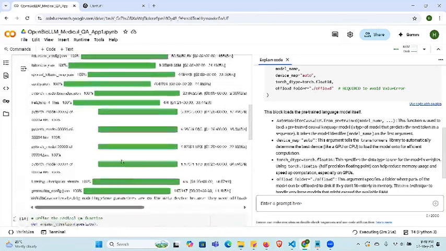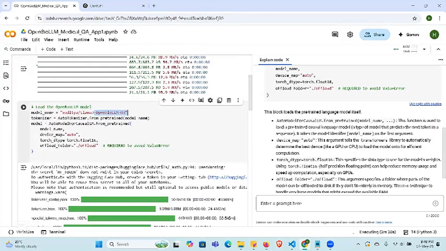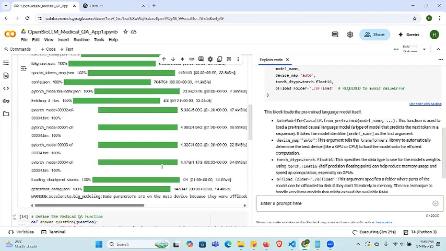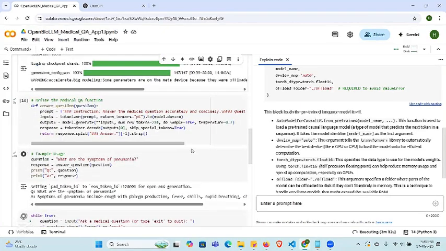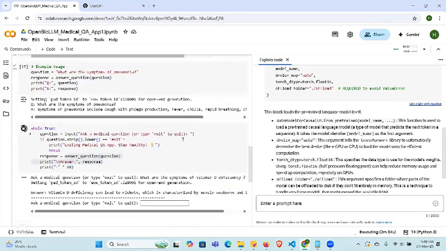But anyway, I am using this model. That model is trained, as I explained, with a lot of medical data. Because of that, it can answer very well related to any medical questions.